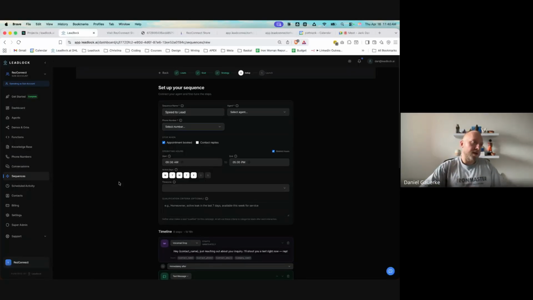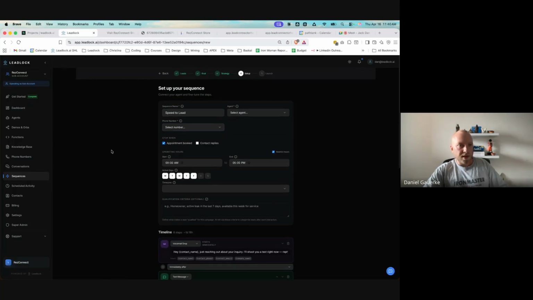So that's why you would get 20 numbers if you're doing an outreach and have a number rotator. Each one is just sending 20 messages a day, and that would be 400 outbound SMSs to new contacts every single day. But that's just another feature we can discuss later on.